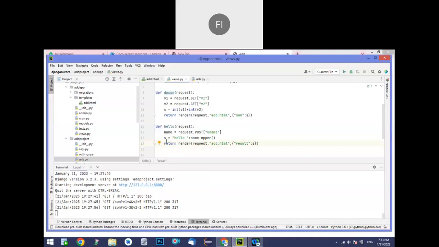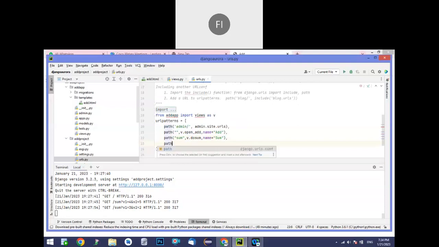And then, as usual, we have to pass it back to the same page which we want to return, okay? But the only difference here, the name should be result, because we use the word result in the HTML, and here it will be the same. So this is the function which is required for our program. So I hope you understand now.